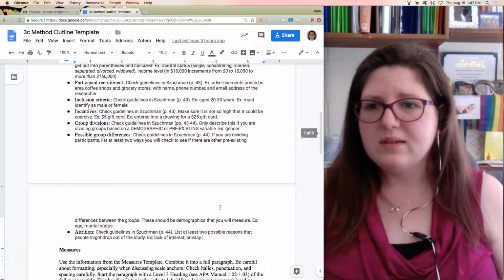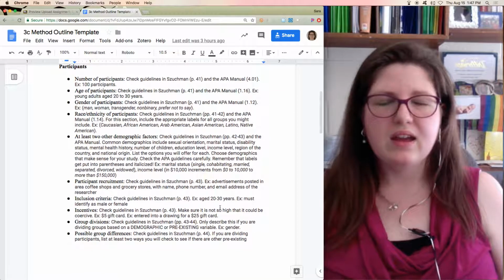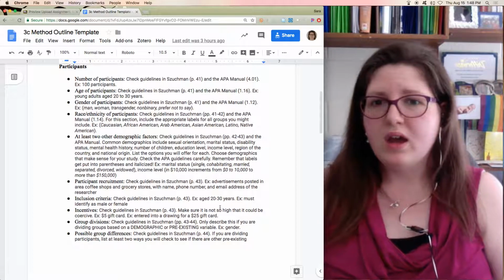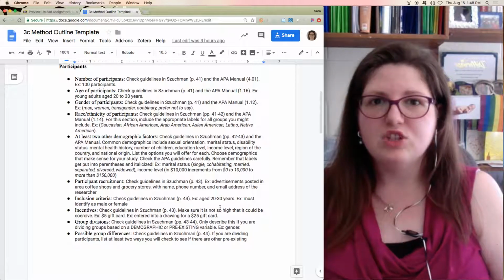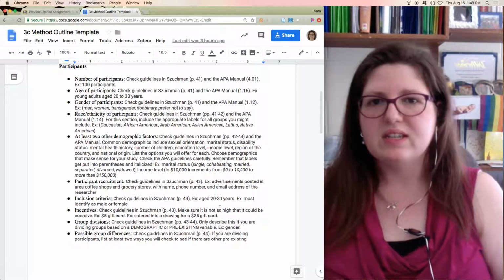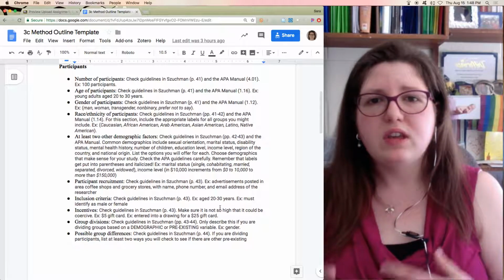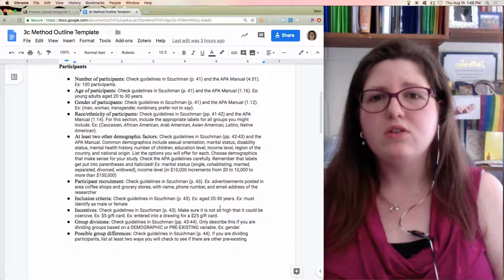So that is the participant section. You go through and you say, again, as a reminder, you're not pretending that you've already got your people. Typically when you write this section, you would actually be writing, the average age was such and such with a range of this and a standard deviation of that. You would be reporting how many people identified in each racial group. But for this, you're just telling me what you are going to measure.